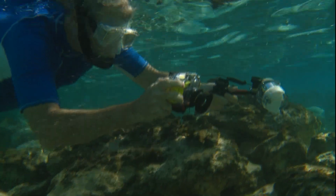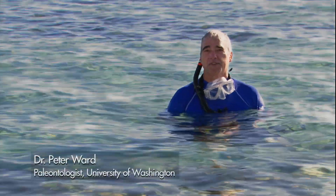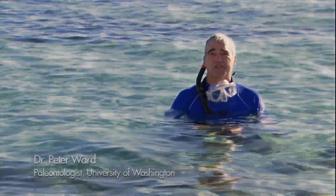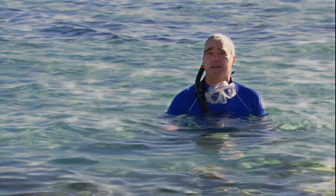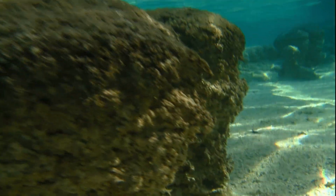We geologists have our own pilgrimage, and every one of us sooner or later has to come right here. This is probably the most sacred spot on the planet for geology. It's a window back into time. There's nowhere else on Earth where you can see this, where you can really see what the planet was like, starting with the start of life itself, all the way up to almost 500 million years ago.